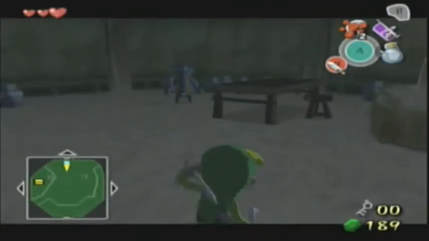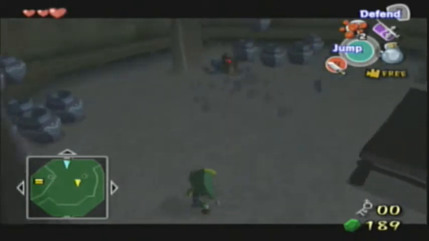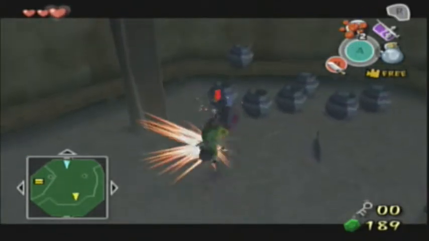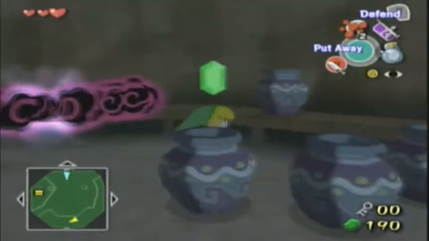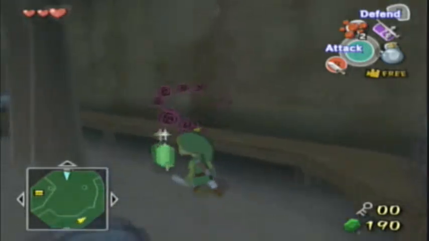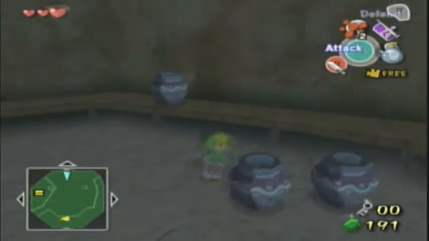Okay, so in this room, there's about 3 or 4 bokoblins we want to kill. But this is basically the only one that's kind of out in the open. So you have to smash these jars and everything to reveal the other ones. Okay. Let's begin smashing jars.